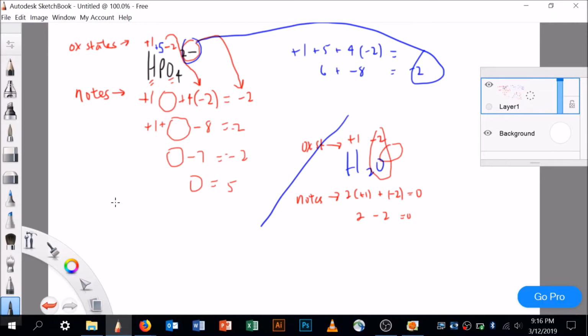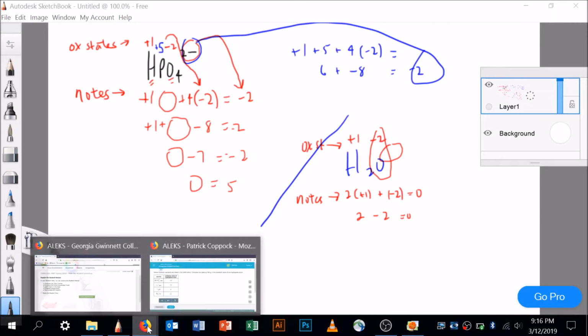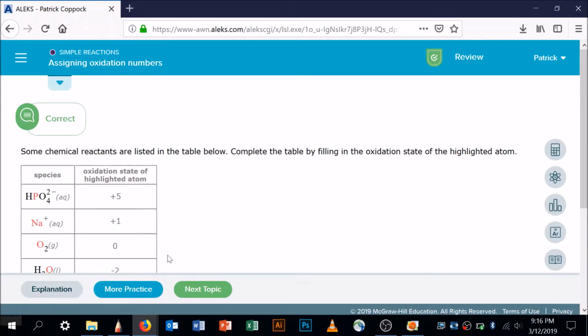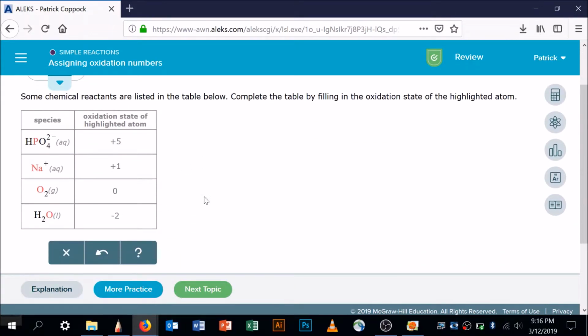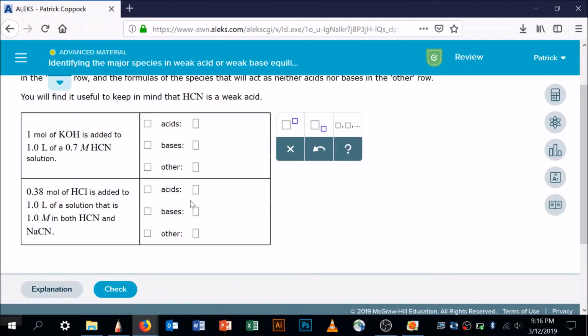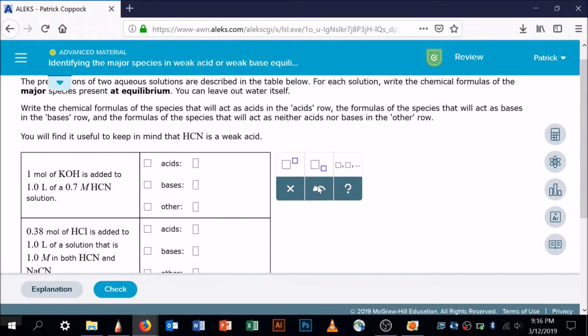All right. I think I might leave it at that for now. Now let's do one more problem. So oxygen was -2, right? Okay, we'll check it. We're going to see a bunch of greens here. Awesome. Okay, let's do it again. We're going to just go through that flow chart again, right? So I've got those notes out in front of me. Eventually, I don't need those notes anymore.